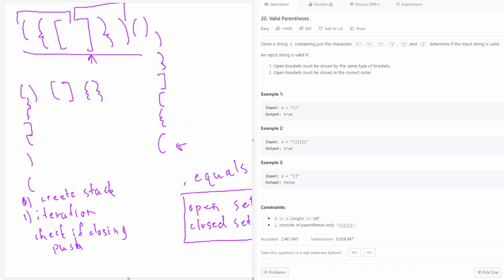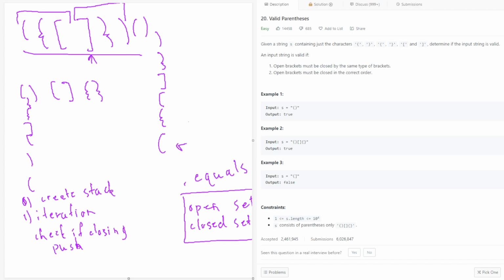We're going to make a tree map called open, and we're going to assign it to each of the 3 characters. And that would be a curly brace, and then that one would be an opening bracket. Okay.